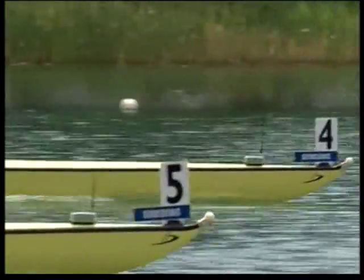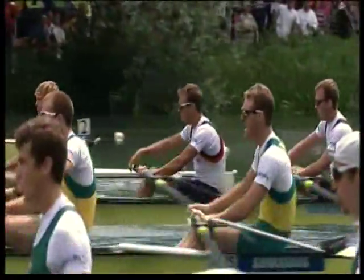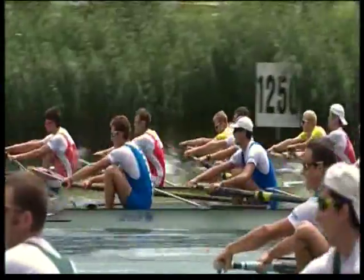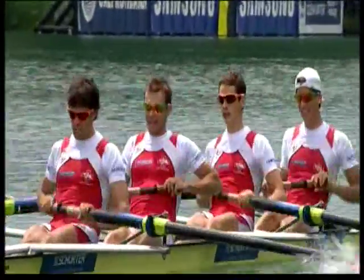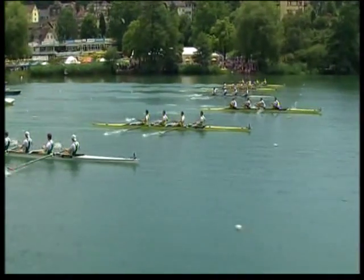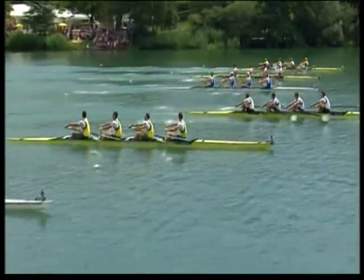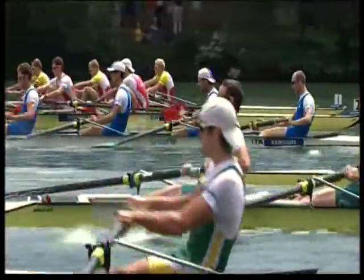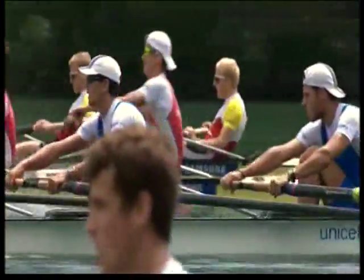The key is: can they sustain that and turn it on in the last 500 when everybody will attack? Down the boat: Richard Chambers in the bow seat from Leander Club; his brother Peter Chambers from Oxford Brookes Boat Club; Paul Matic from Leander Club; and Rob Williams from London Rowing Club. Great Britain coached by Rob Morgan. Really good experience — they trust in each other. Through 1,250 metres, 750 to go in this final, the men's lightweight coxless four. The crew average maximum individual weight cannot exceed 72.5 kilograms; the crew average cannot exceed 70 kilograms.